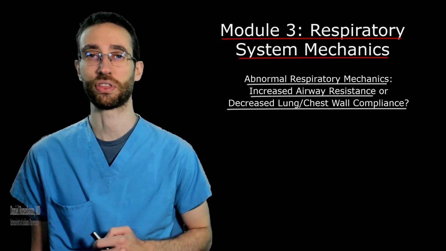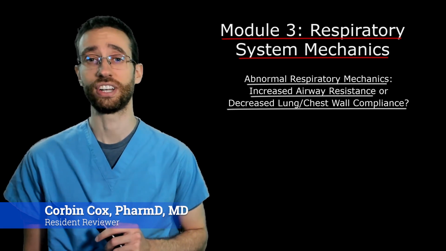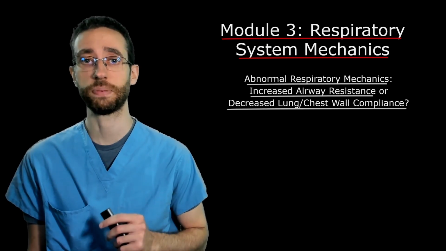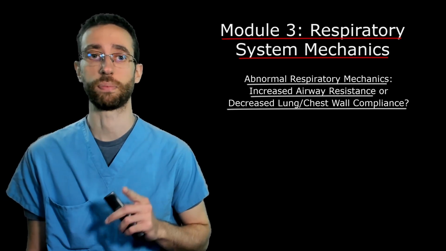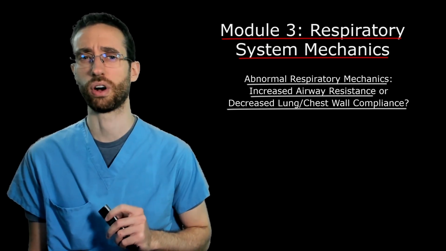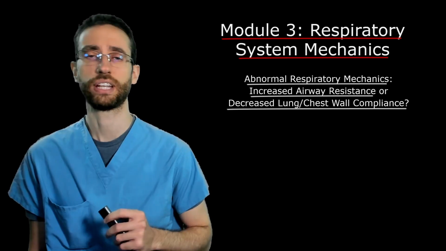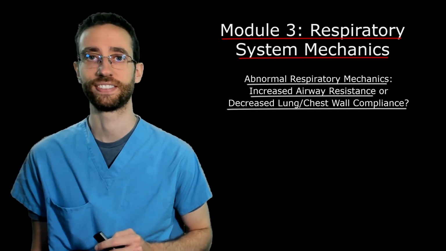Welcome back to our Module 3 on assessing respiratory system mechanics. Today, we'll learn how to separate our assessment of the resistive load from that of the elastic load. Until now, we could tell that something was wrong if the pressures applied were delivering a lower tidal volume than what we would expect in a normal patient.